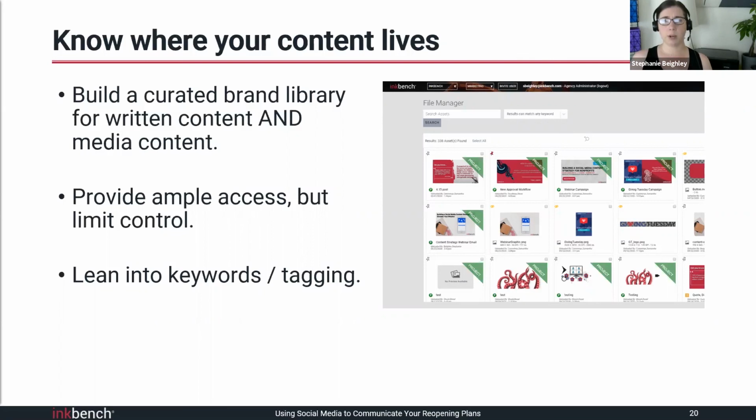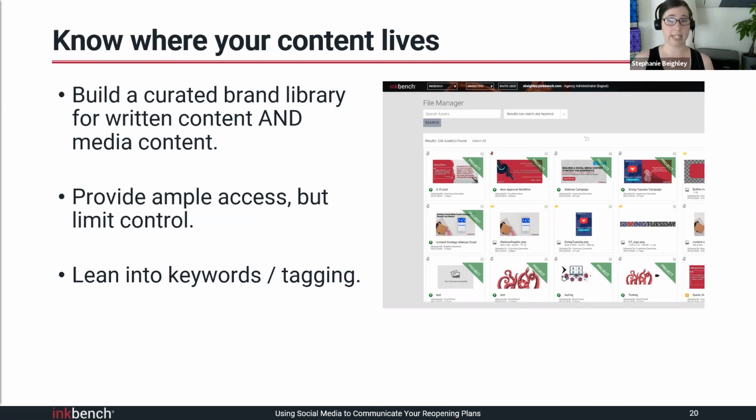And you want to make sure that whether it's you or an employee, or we're 3 months down the line and we're gonna go back and reuse some stuff, it's easy to find. I suggest finding a platform, Inkbench is an example, where you can store all of your safe to use brand content and make it easily searchable with some metadata, some keywords, tagging it, and also so that everyone who needs access has it. Because if someone can't find something easily, they're very likely to grab anything, and that's not cool.